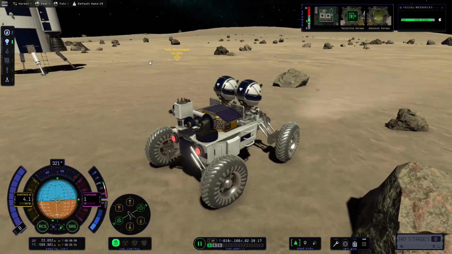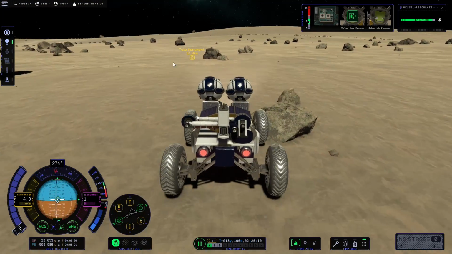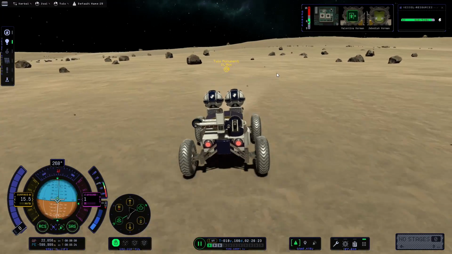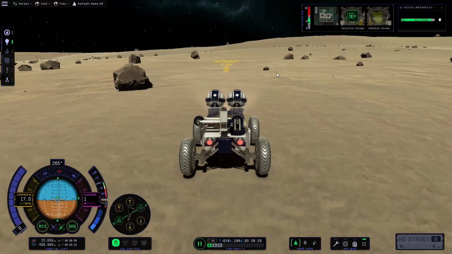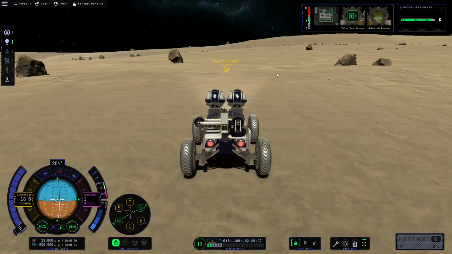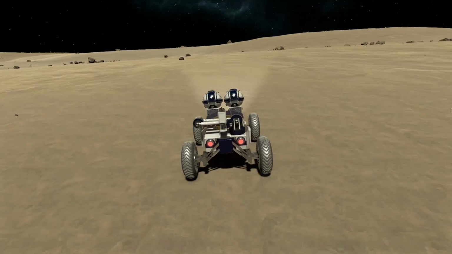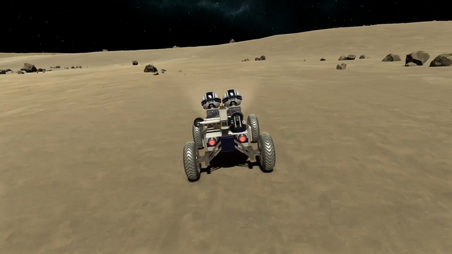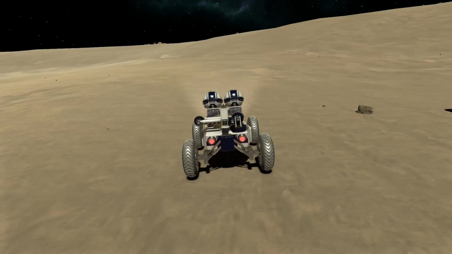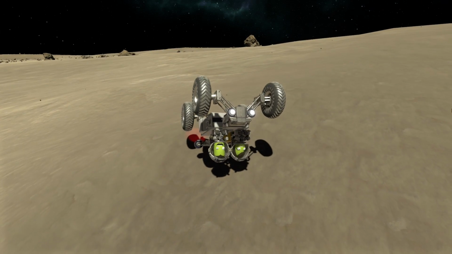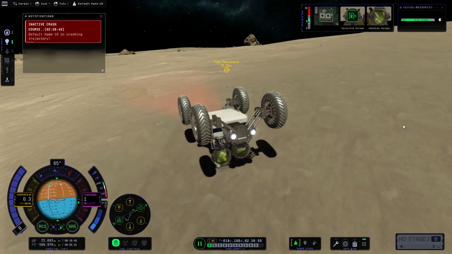And as you can see, it's going to take quite a while to get there because it's 12 kilometres away and we don't want to be going too far, or too fast even. So we'll get ourselves on the way, and once we're there, we'll do our actual science and complete this mission. There we go, just flipped it.